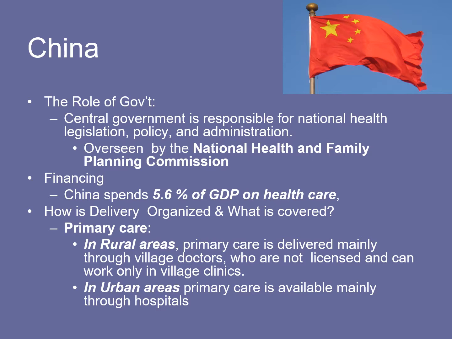China also has a centralized way of financing, legislating, and administering their healthcare system. It's overseen by the National Health and Family Planning Commission. China spends about 5.6% of their gross domestic product on healthcare. However, like I alluded to before, in urban areas, those that have decent jobs or are middle class or higher tend to have good coverage and access regarding healthcare. Their choices and their autonomy tend to be fairly good. However, in rural areas, that is not the case. Primary care is mainly delivered through village doctors who are not necessarily licensed, can only work in village clinics, and have very limited training and resources. Therefore, rural dwellers in China have very few choices, and their autonomy is quite limited.